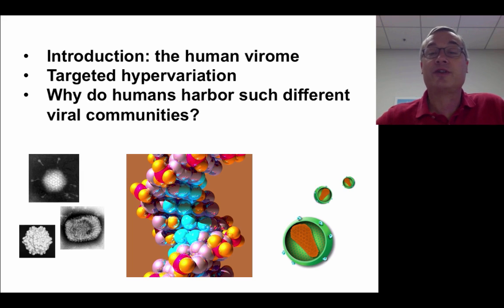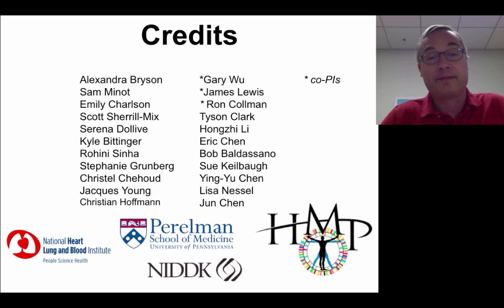And then why do humans harbor such different viral communities? Well, we harbor different bacteria, and so the predators, the phage that grow on them, will differ between individuals. But also, some of the viruses are changing really, really fast, so that we probably evolve our own kinds of viruses during our lifetimes, at least for a few of them.